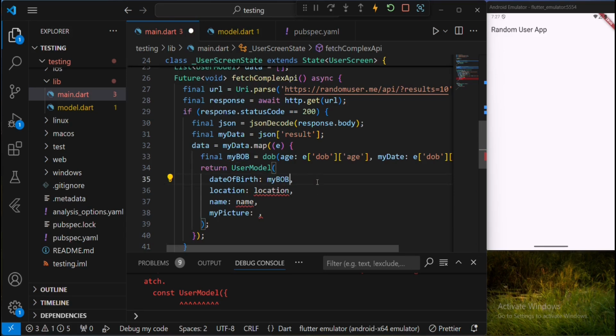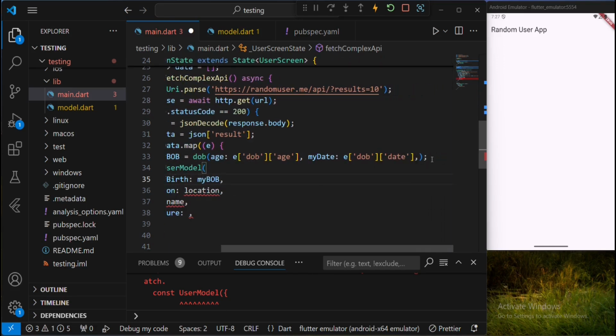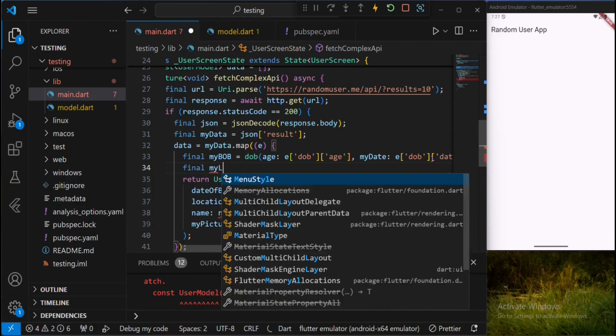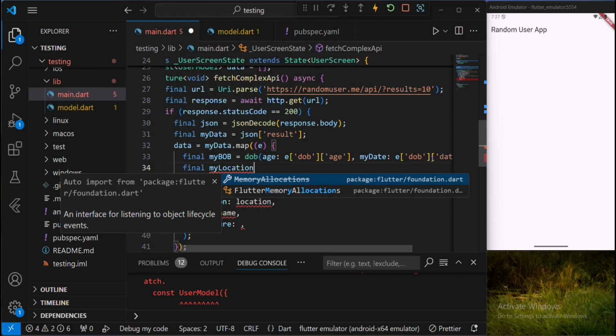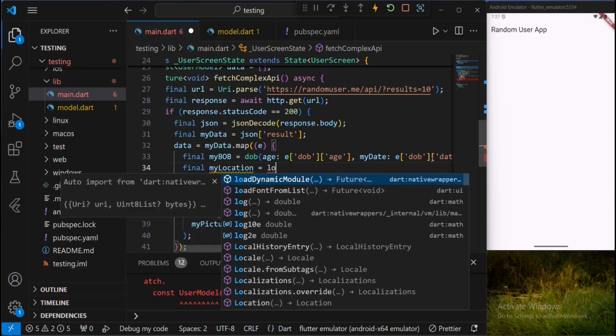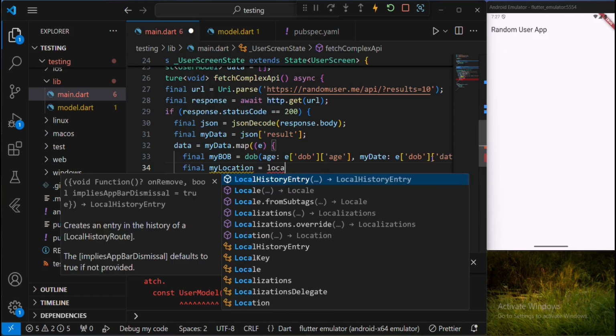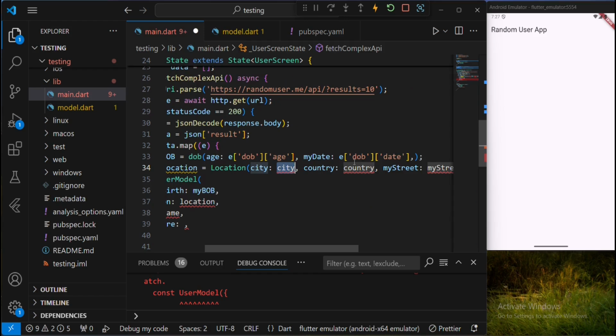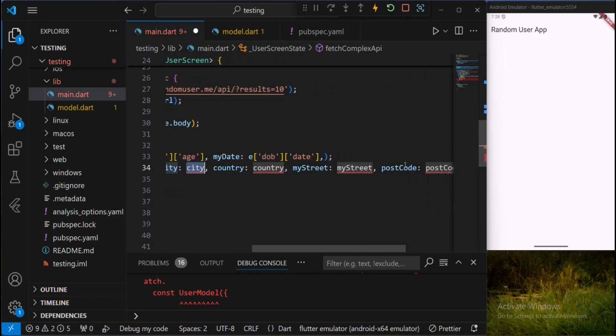And I'm fine. So the next one is going to be the location. So let's come here and we can say final. We can call it my location, which is going to take the location. And yeah, this takes city, country, street, and postcode.